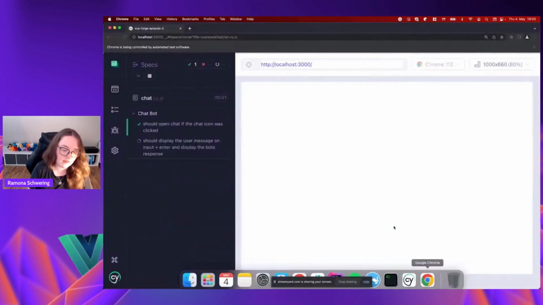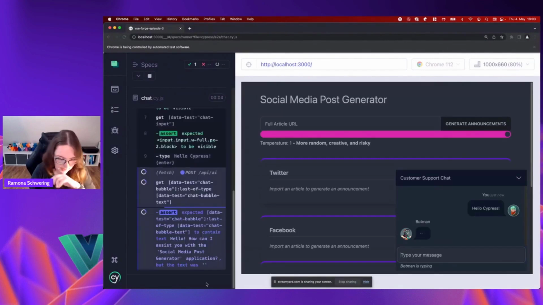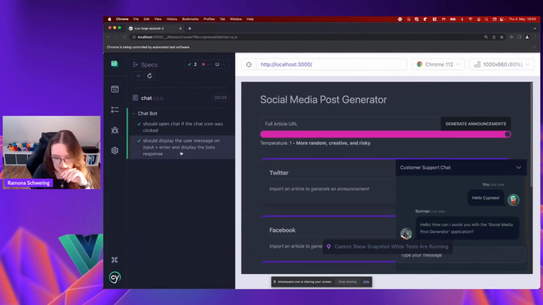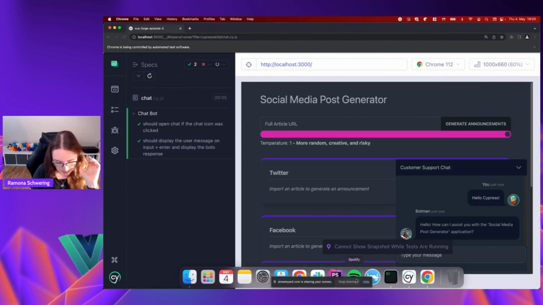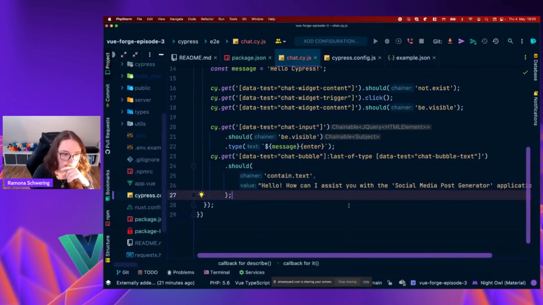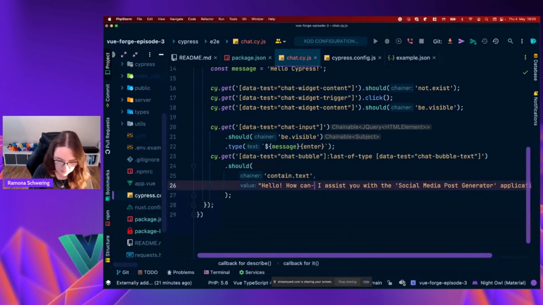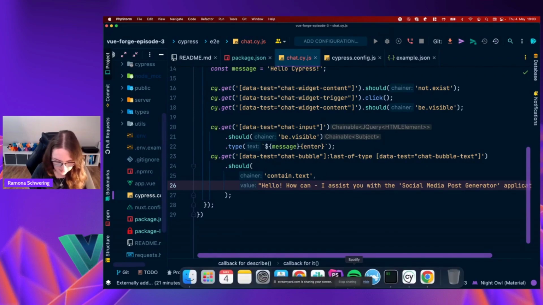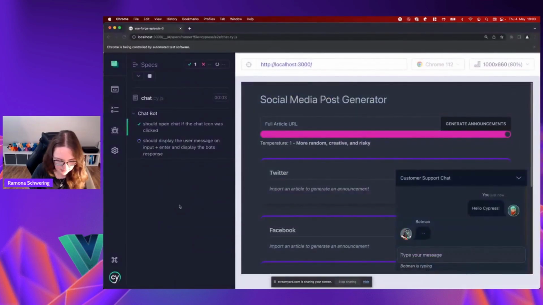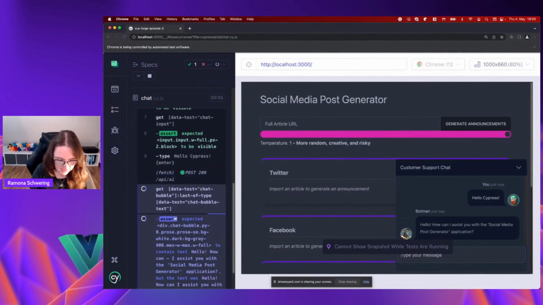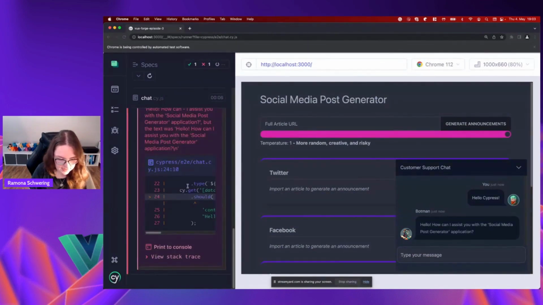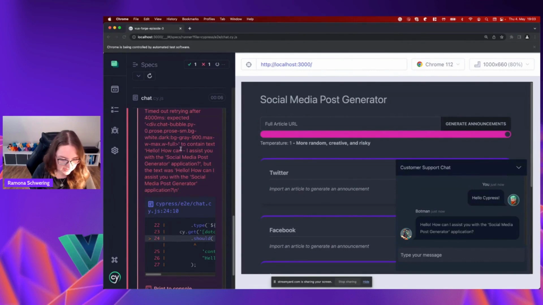Let's check if the test is still working out. It is perfect. So, okay. There we have a working test. Let us quickly take a look if it fails. So I will on purpose make it fail right now. There we go. And it will not find the text in it, of course, because I added a little dash here.